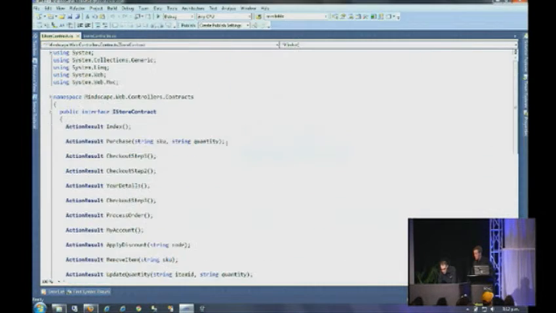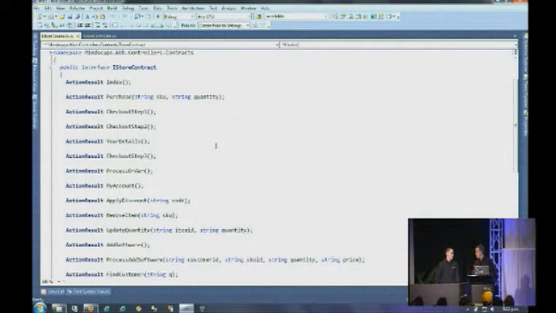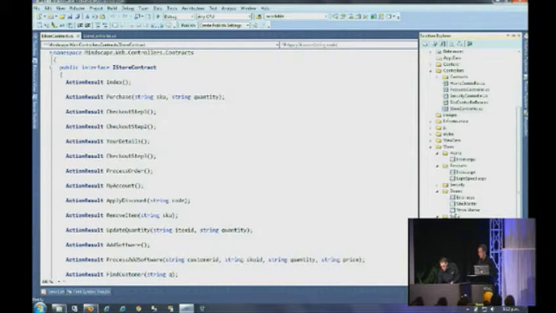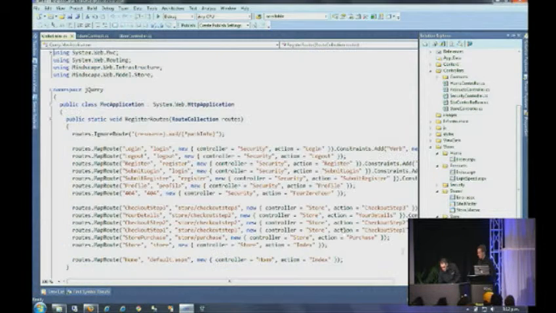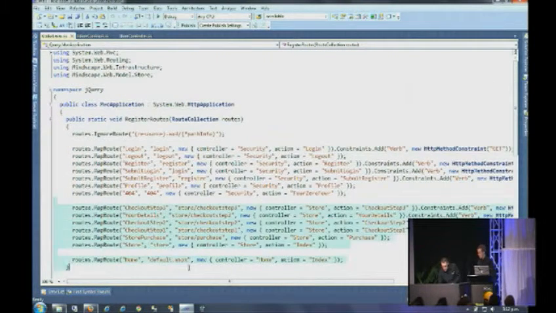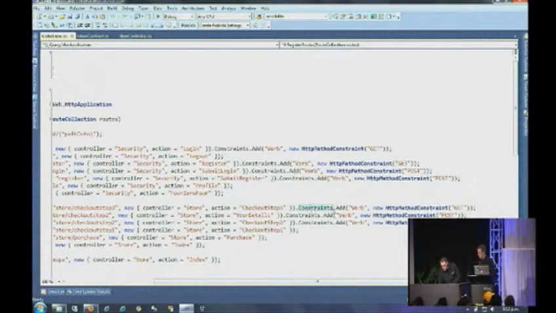I always like to use contracts whenever I set things up. I don't know about you guys. I think that's a good idea for declaring what behaviour something has. So you can see these are the actions that I'm specifying as part of this controller. Now behind this is a series of routes. I've set this up manually. And you can see here I've had to use MapRoute, and for some of the trickier things you have to use the old .Constraints.Add verb. That's some ugly code. Well, it can get that way. So you don't really want to go there.